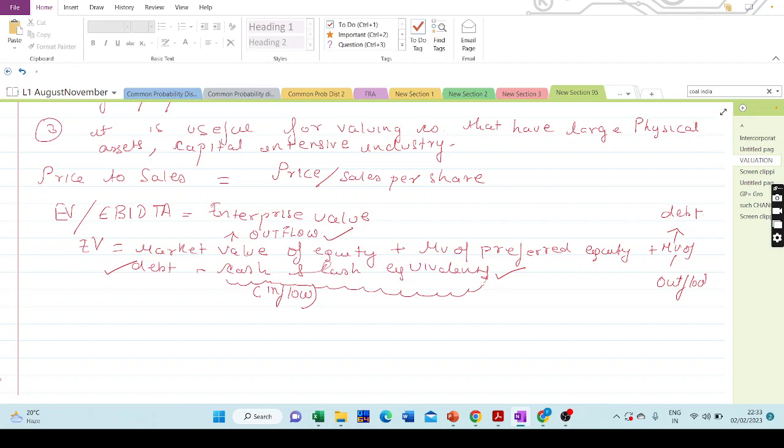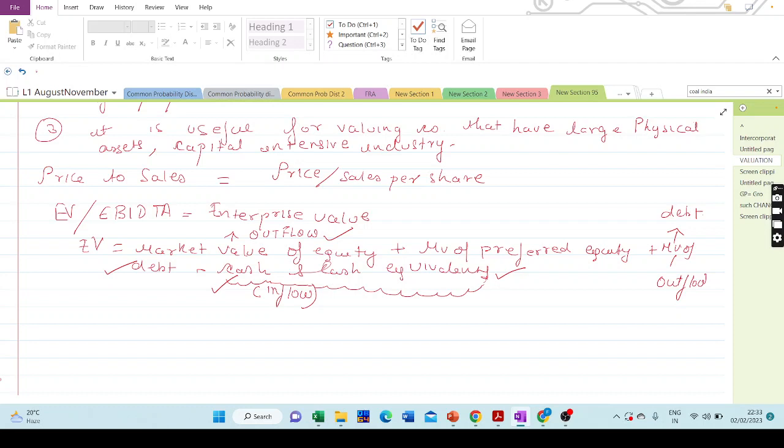It tells what an acquirer would have to pay if he were to acquire the target at the current point of time, right? The acquirer would need to pay the equity shareholders of the target company. He would have to repay the debt holders of the target company. And once he acquires the target, he gets the cash reserves of the target. He can use those cash reserves to repay the debt of the target, right? So that is why we are deducting cash and cash equivalents, because it's an inflow, and this inflow can be used to repay the debt of the target, right?